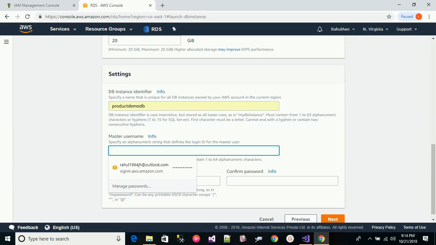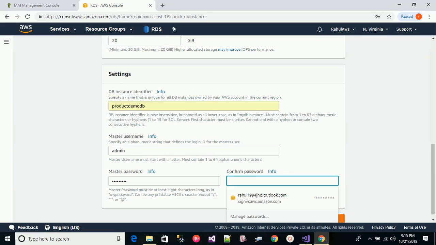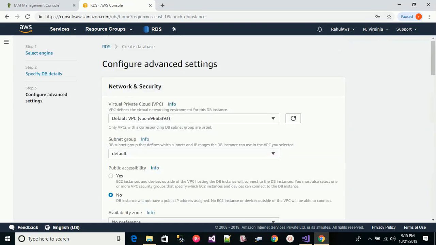So we need to create a username here. I'm just going to use the default admin, providing some password, confirm password. It's very simple. It's very easy to follow along with. So just clicking on next, moving on to the next part of configuration.